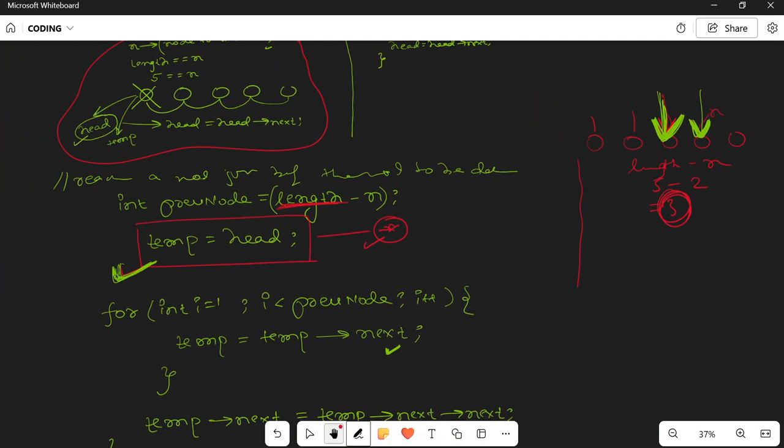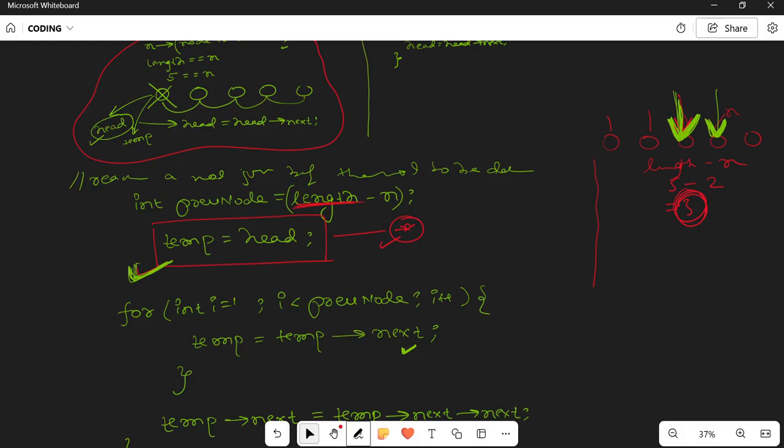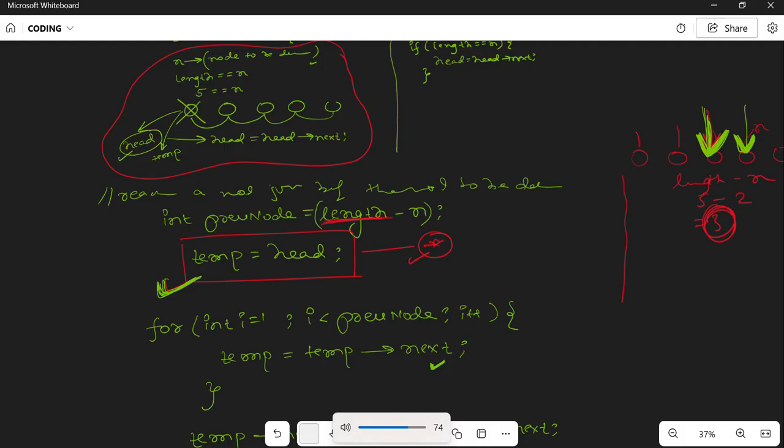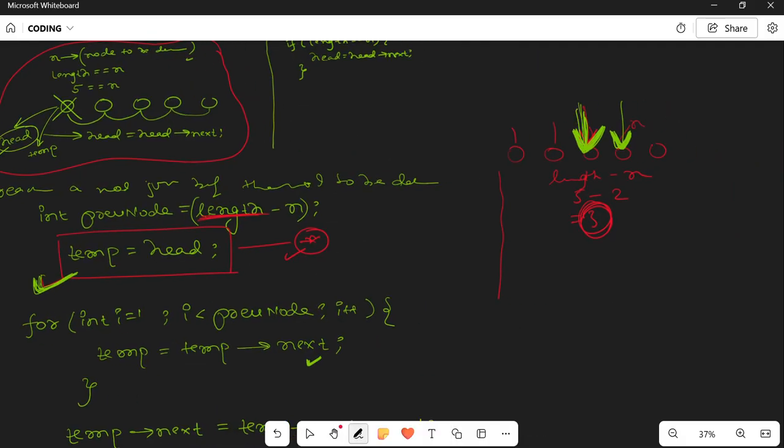See, I have done temp equal to head. Why did I do this? Because when I change temp equal to temp next here, I'm changing my temp. Now suppose my temp is here, or here, or somewhere else. I want it to come back to the beginning so that I can iterate from the beginning.